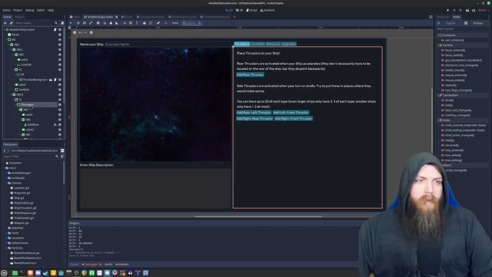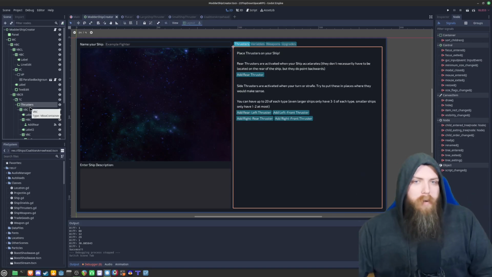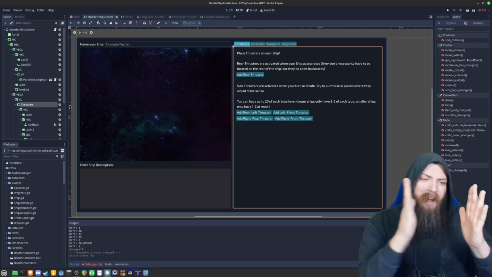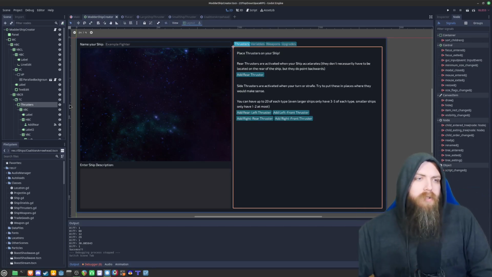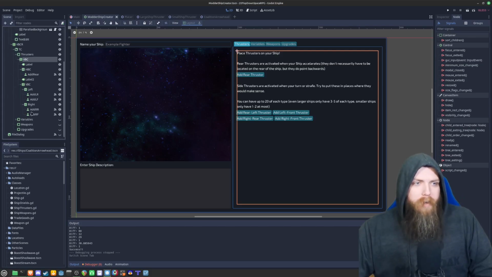Inside each tab area, I just have margin containers for everything I want. That way it adds a margin around the borders of the area to keep the content nice. That way it's not right on the edge, because it looks jarring that way. And for every tab, I have some things in there.